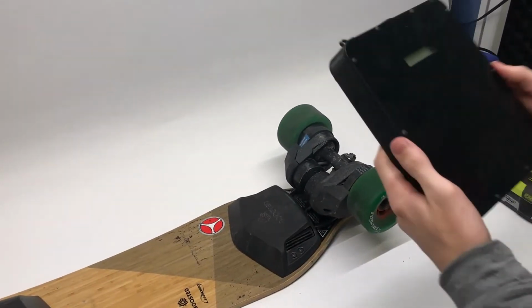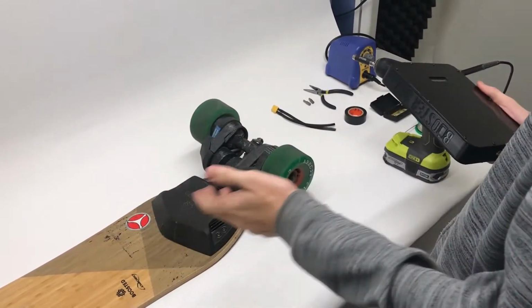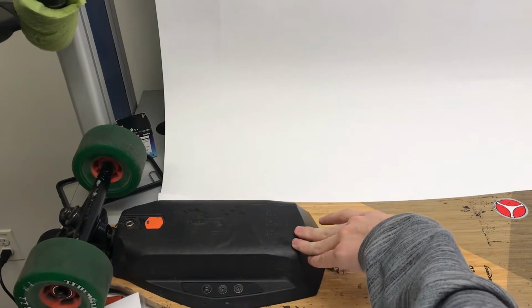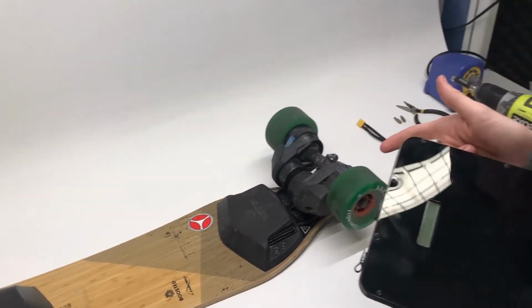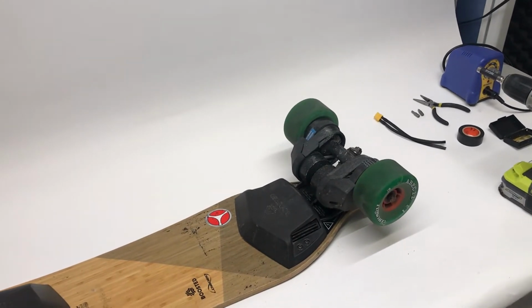Okay, so today we're going to be installing the booster box. This is for any of the boosted boards in the booster boards family, any of them that use the extended or premium battery. This would be the Boosted Board 2, Boosted Board 2 Plus, and the Stealth. Put this down for now.